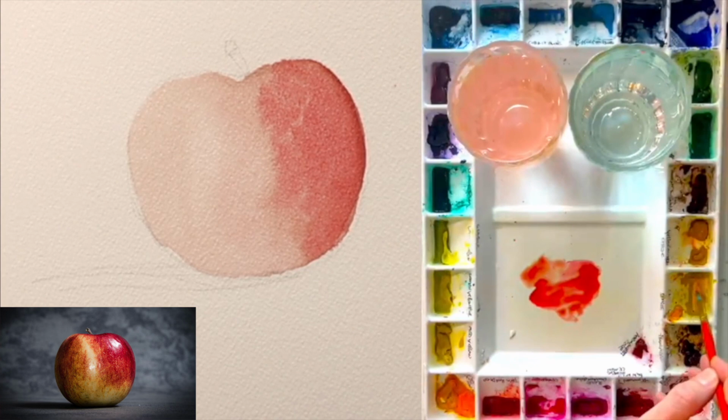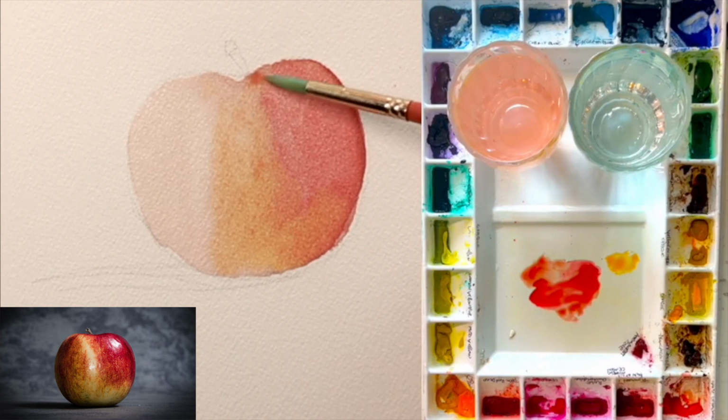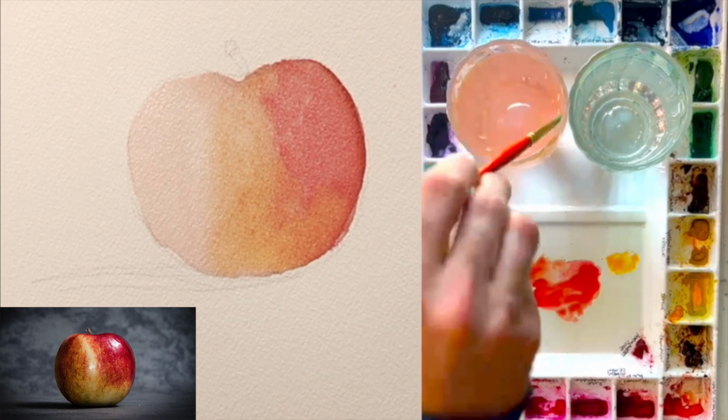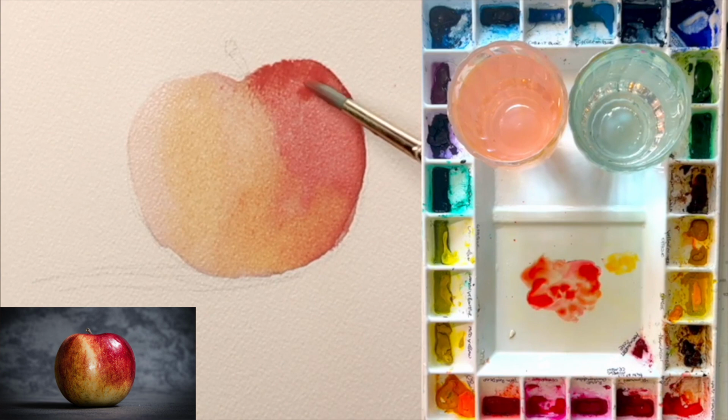As we transition over, I'm going to use cad yellow to mix in with my cad red. And that makes a nice kind of pale yellow orange type of look. You can see how the tones are starting to change. It's going from pure red to this orange yellow. And I'm just going to drop some more dark, deep red just to keep that surface wet and vibrant.